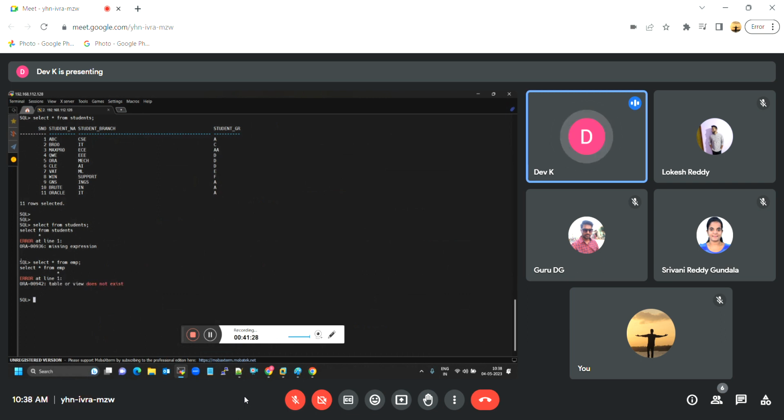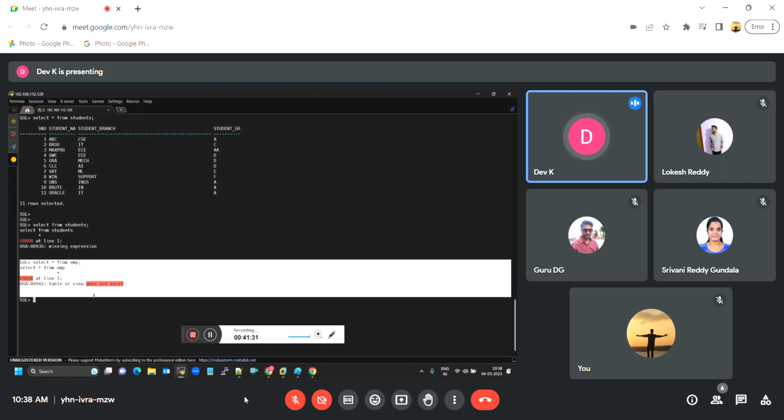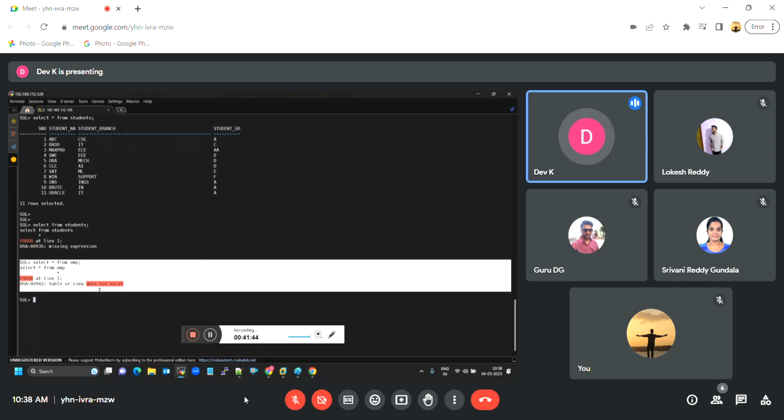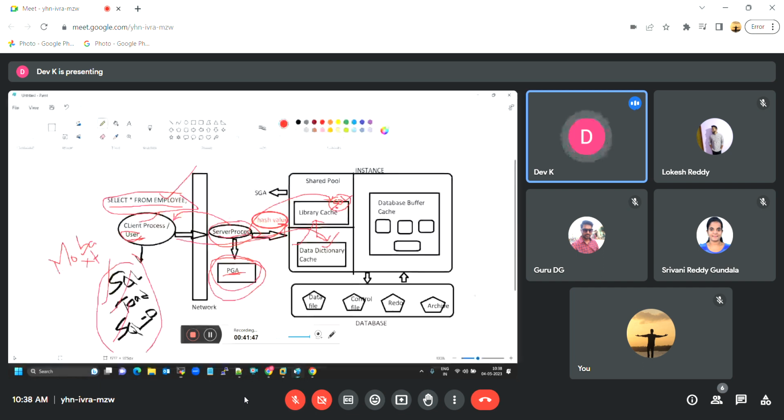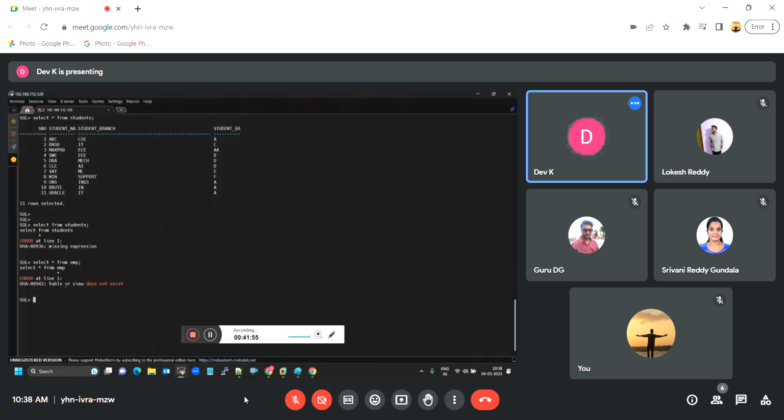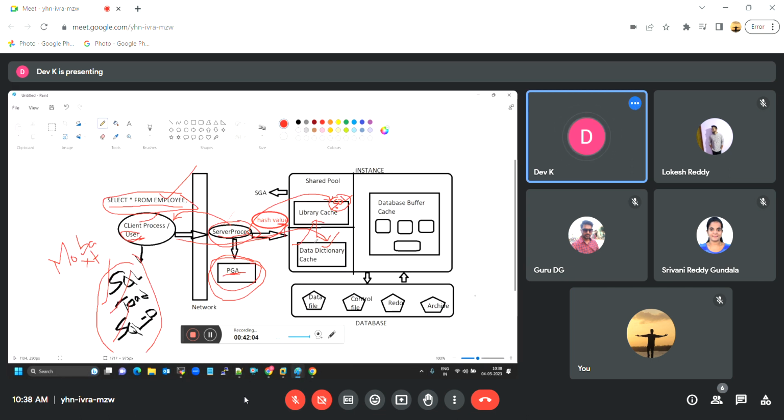అంటే ఇక్కడ మనకి పర్ఫామ్ చేసింది సిమాంటిక్ చెక్. ఆ టేబుల్ డేటాబేస్లో ఉందా లేదా అని చెక్ చేసింది. అది డేటా డిక్షనరీ మెమరీ కాంపోనెంట్లో చెక్ చేస్తుంది. లేకపోతే ఇలా ఎర్రర్ త్రో చేస్తుంది, టేబుల్ ఆర్ వ్యూ డస్ నాట్ ఎగ్జిస్ట్ అని. ఉంటే డేటా వచ్చేస్తుంది. రైట్. ఇక్కడ వరకు క్లియర్ కదా. సో ఆ చెక్ పాస్ అయిన తర్వాత మళ్ళీ బ్యాక్ టు లైబ్రరీ క్యాచ్కి మూవ్ అవుతుంది.